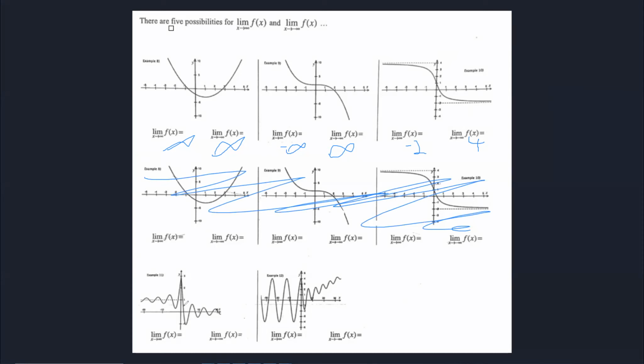So here, as x approaches infinity, you see how it oscillates, but every time it keeps going, it gets smaller and smaller, and it gets closer to 0. And over here, as it approaches negative infinity, it does the same thing. However, the value is 1 here. Now this is a little bit different from the last one. This one keeps going, almost linear, but it's still oscillating diagonally up into infinity. So as x approaches infinity, f of x also approaches infinity.